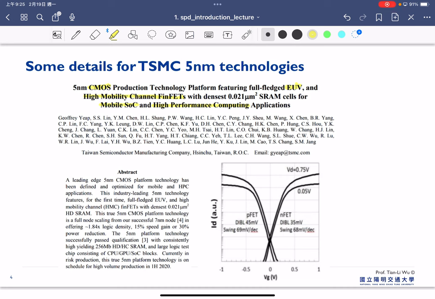So anyhow, that's also some of the key trend in the application side. This is a paper published in the IEDM 2020, and this is a technology nowadays in production. But you can see that the very advanced semiconductor is already using some key terms we mentioned in the last slide. So as long as you follow this class, in the end, you should be able to understand most of the keywords that you will hear from the news, or from the paper here.